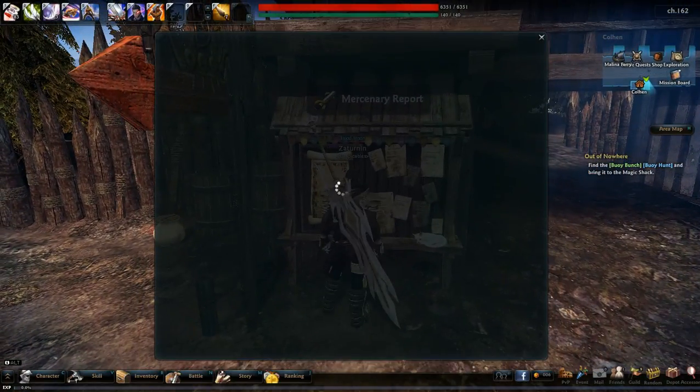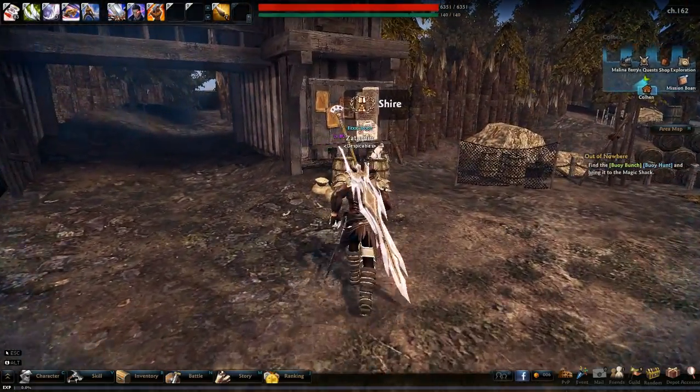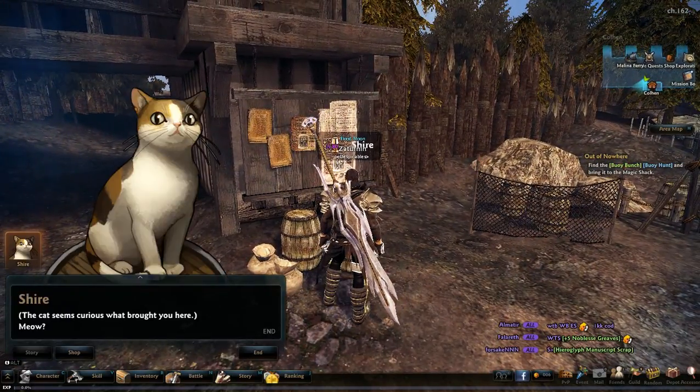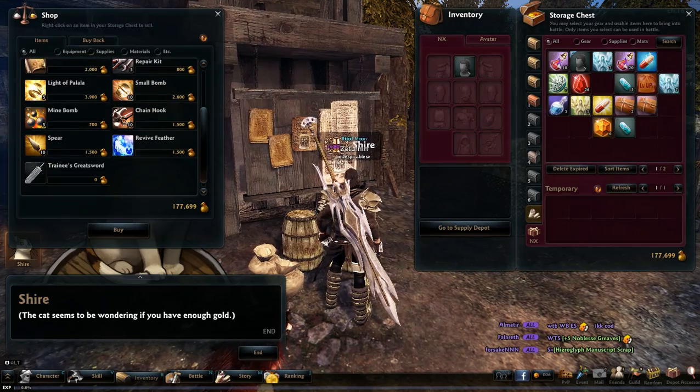Mercenary Report. Basically, here you can see infos about new things, which is completely dated, by the way. The Shire here, which is a cat, where you can buy stuff.